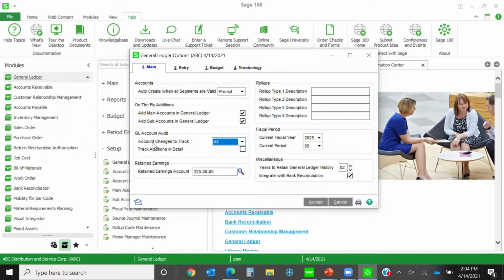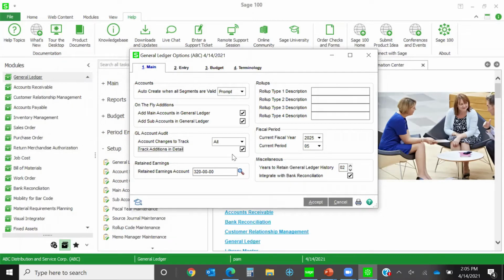That way it's going to track any changes that occur to your General Ledger. Let's say that you accidentally merge a bunch of GL accounts into one and you're trying to figure out what you merged and you didn't mean to do that. You can run this report and make that determination. Also, if you are taking the time to track those changes, you should track them in detail. Again, you can turn this on or off at any point, but it only starts tracking from the time you have set this up.